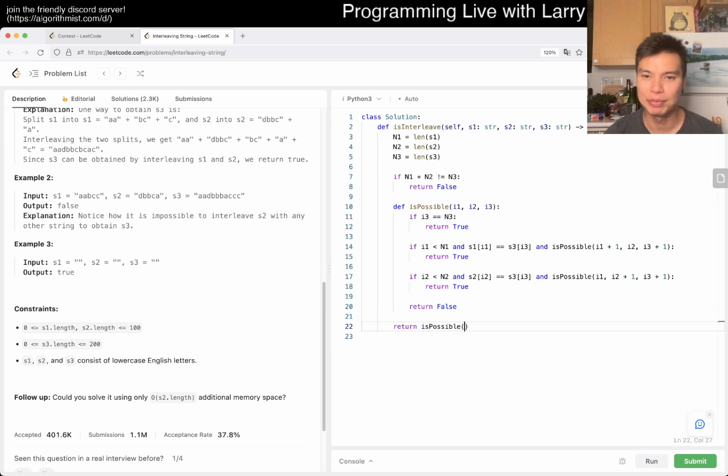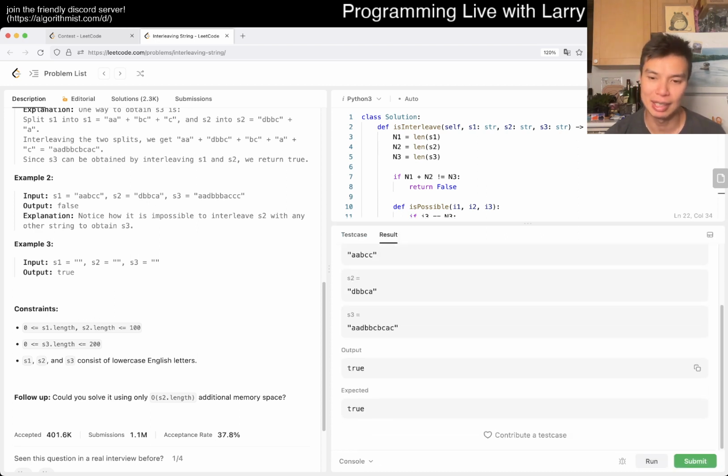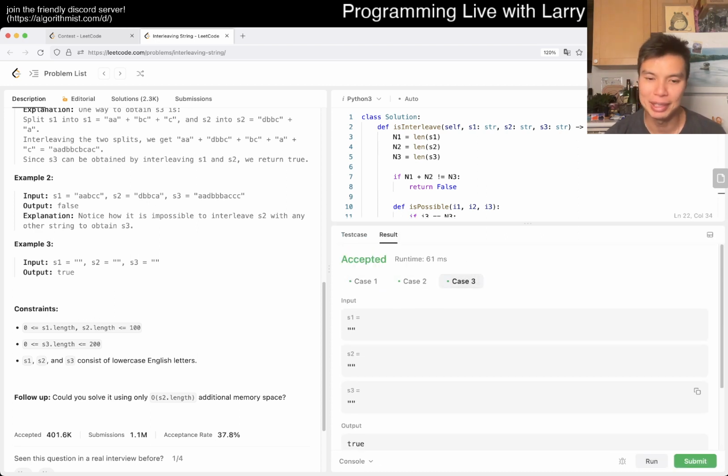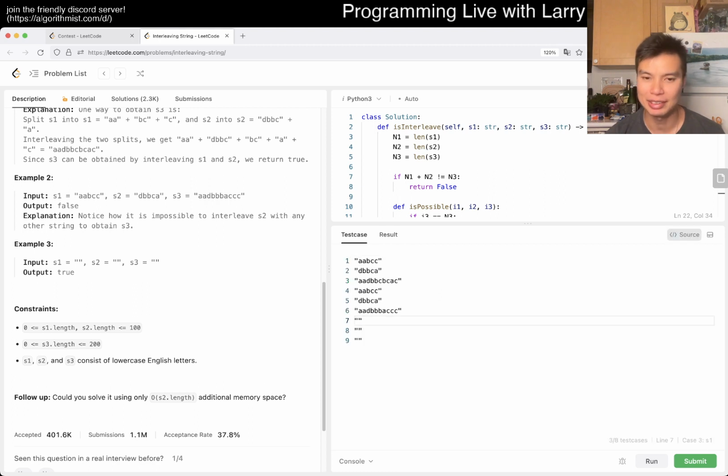I mean, this is way brute force. Well, that's basically the concept, right? And of course, I'm not going to submit it. But if I do submit it, this is probably going to time out, especially if it doesn't work.